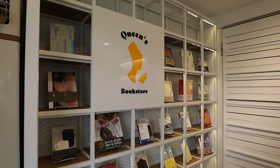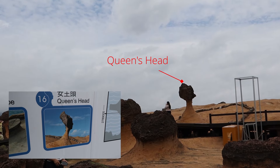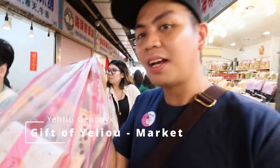In the near distance is the Queen's Head. The line behind me is for taking a picture with the Queen's Head — that's a line I do not want to take, so I just took a video. We have little time remaining, so we'll go to the market and buy souvenirs and gifts for people back home. We're finished buying at the marketplace. Let's go back to the bus.